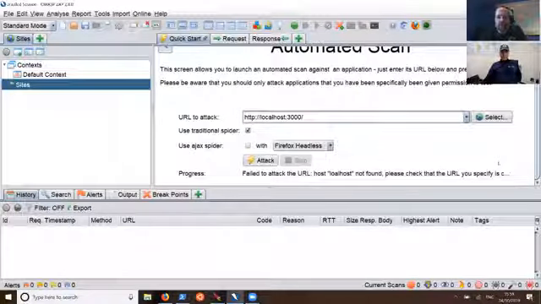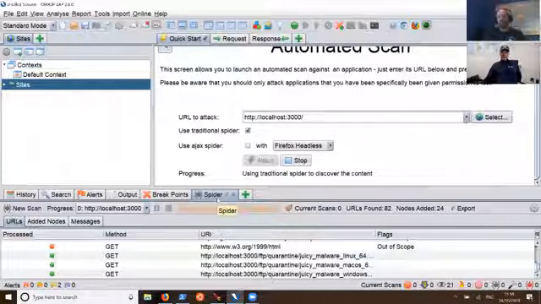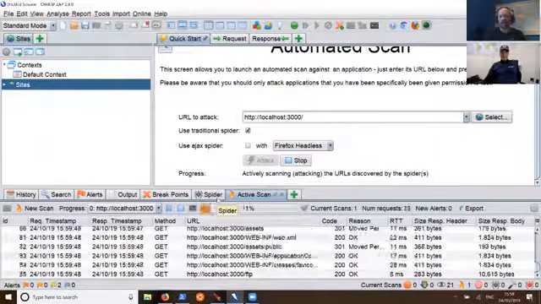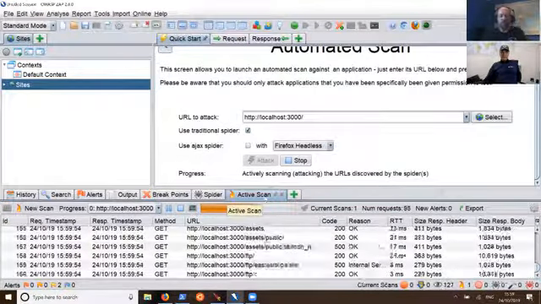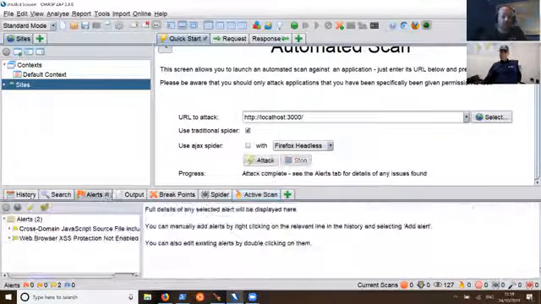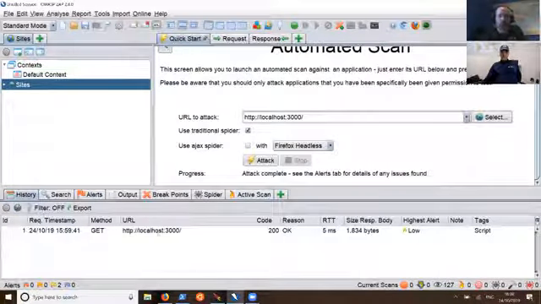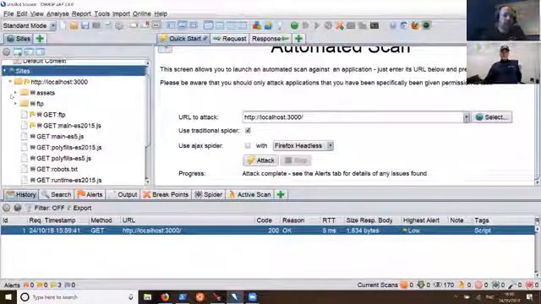And as you can see, because it's a demo, I typed it wrong. So I will correct the typing and try again. And there you see the Spider tab appeared. We'll talk about exploring applications and spidering in a future episode. And now we're doing the active scanning. So now we're doing the actual attacking. And we can see all of these kind of attacks going on. And what you'll see is there's only one request in history because I've only made one request myself as part of that attack. But we will see that this is the hierarchical representation of the application.